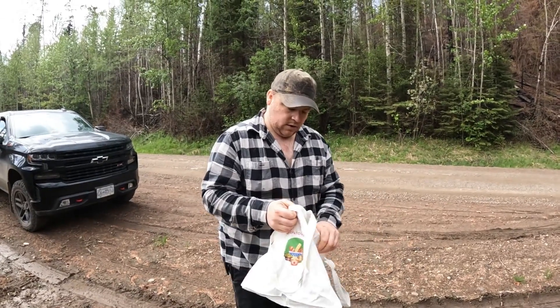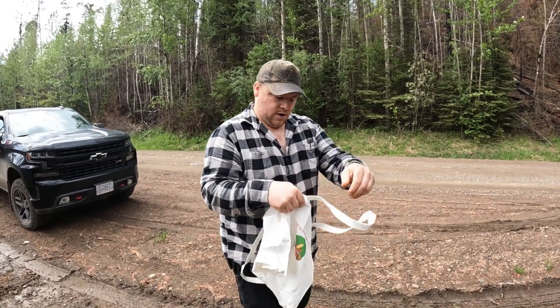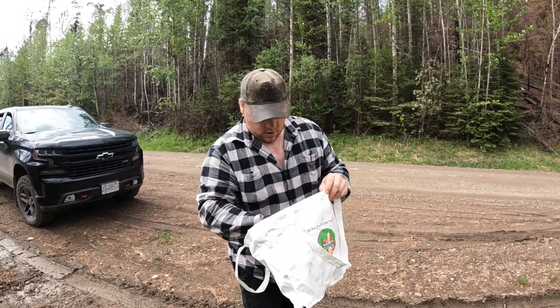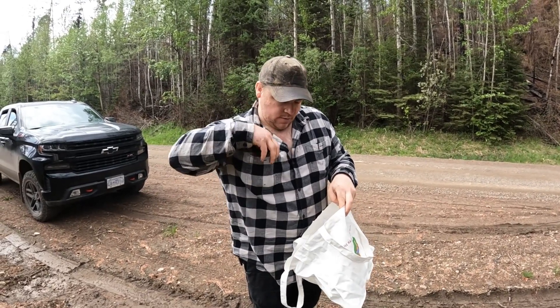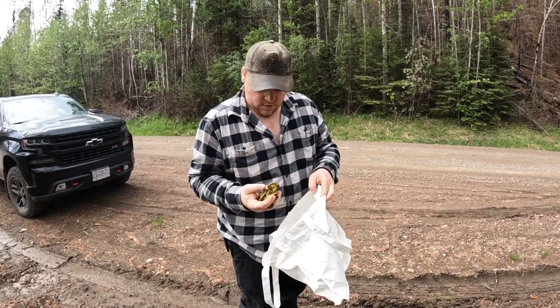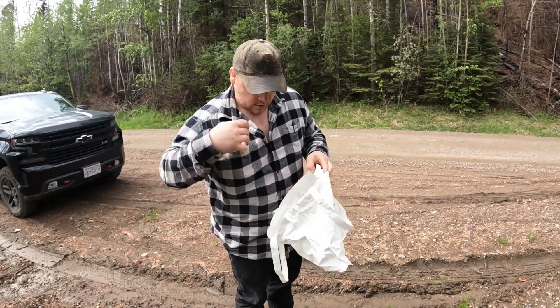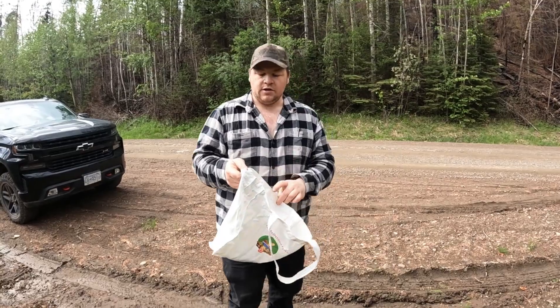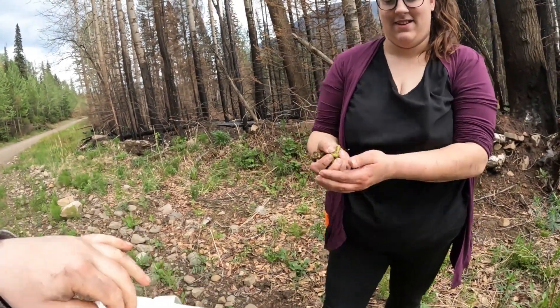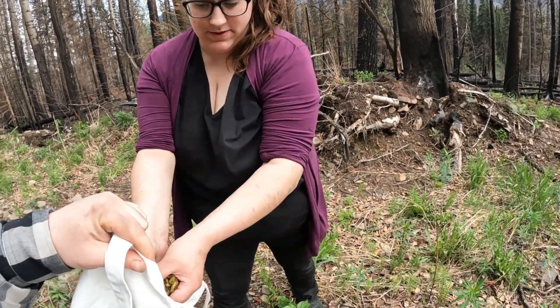Alrighty, back to the truck here — grab my little bag I got from the Rasputin patch, met her at the Chetwynd farmer's market. We're gonna use her bag, put it to use, put all my fiddleheads in here. I didn't get overly too many — a little pocket full of them — and then I started looking for mushrooms again but I had no such luck. Shelby there has a whole pile of them. I need two hands for this. Oh yeah. Dropped one. You dropped a couple now.